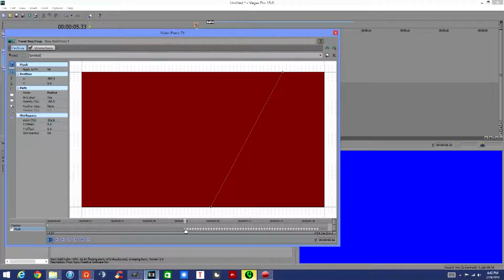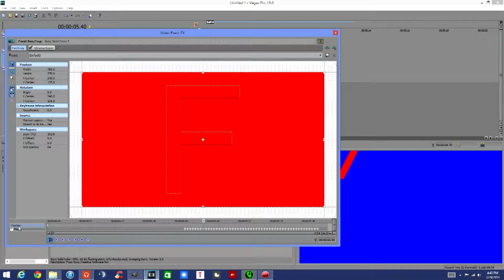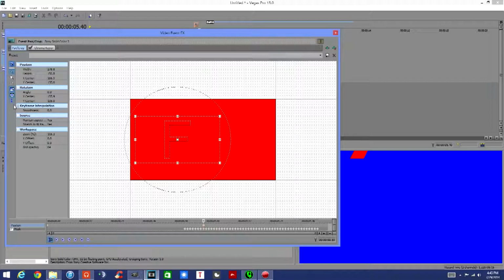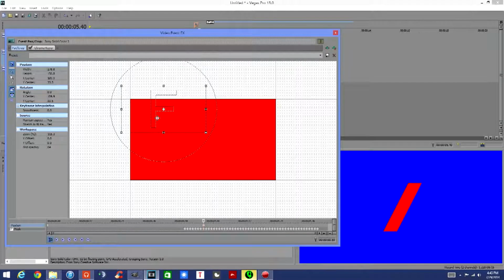Then I go into this one. Yeah, it does it correctly, but it just doesn't look very nice. I don't know why it's way up there though. Let's drag this out here.